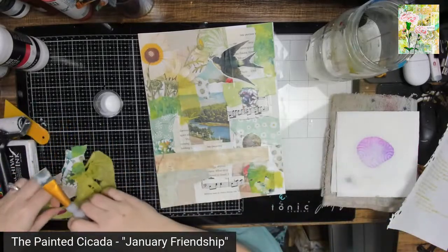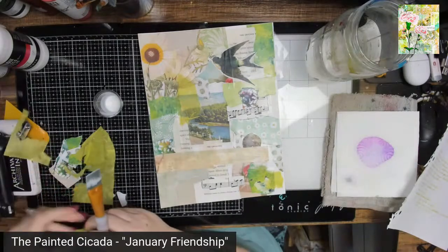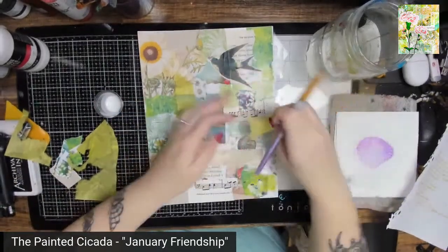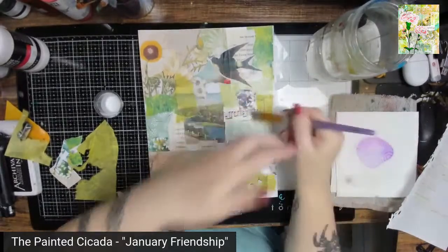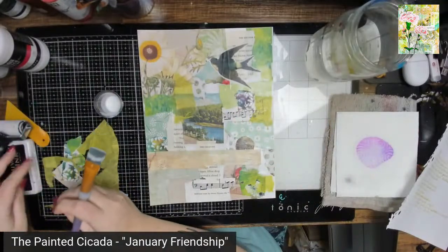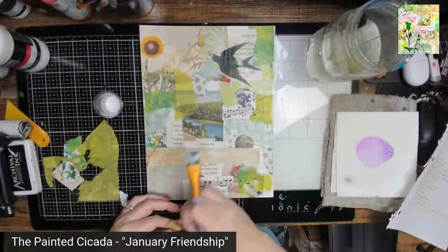Repetition is your friend when you have busyness. Repetition helps this busyness feel a little more cohesive. So that's why I use certain elements multiple times. That's why I encourage you to kind of rip and tear the same scrap and use it in multiple places. It really does just bring it all together.